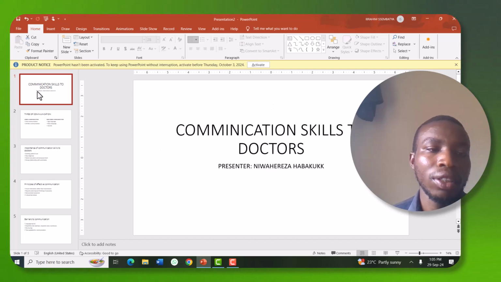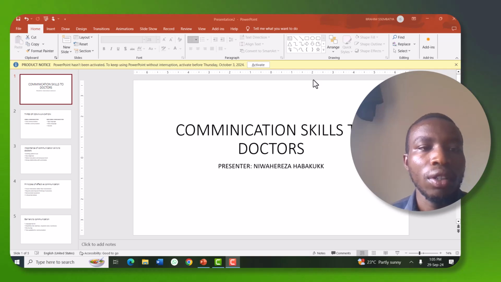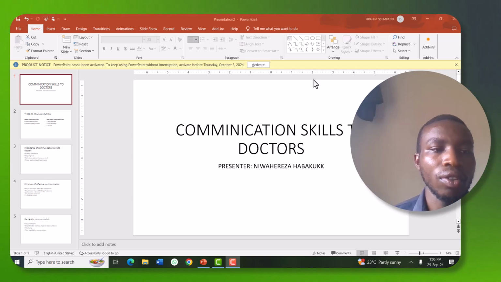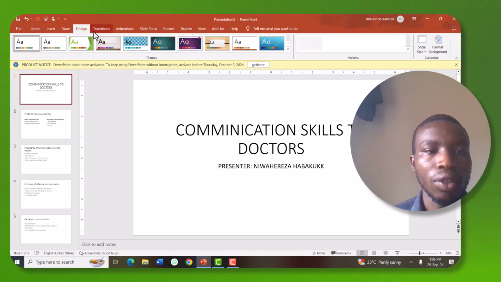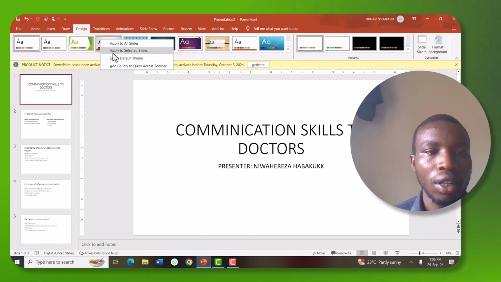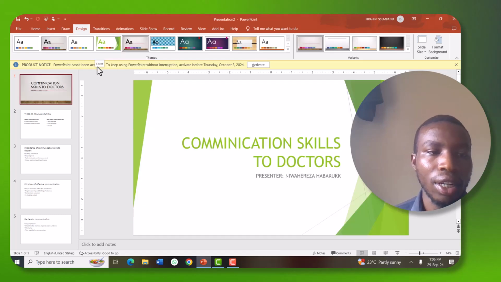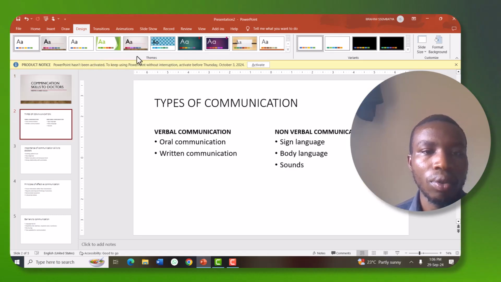You can apply different designs on different slides. So on slide 1, I'm going to choose a design. You come here in the design tab and I choose a design. Okay, that one is better. So when you want to apply it on the selected slide, you have to right click, then you say apply to selected slide, then slide 2.